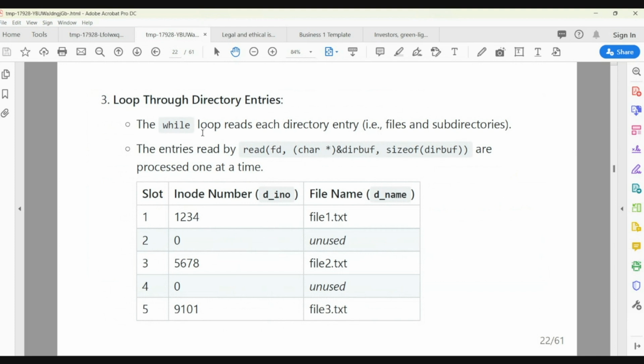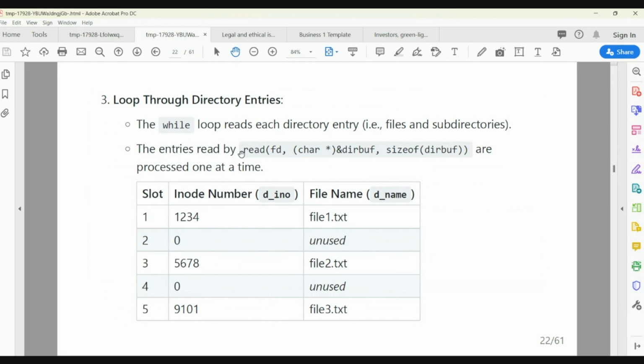Then we use a while loop to read each of the directory entries. This is how the directory entries are located. You can see it going through so-called slots, which doesn't necessarily mean all of them are files. There are some empty slots. Imagine that at the beginning you create file 1 and file 1.5, and later on you delete them, so those slots are emptied out.